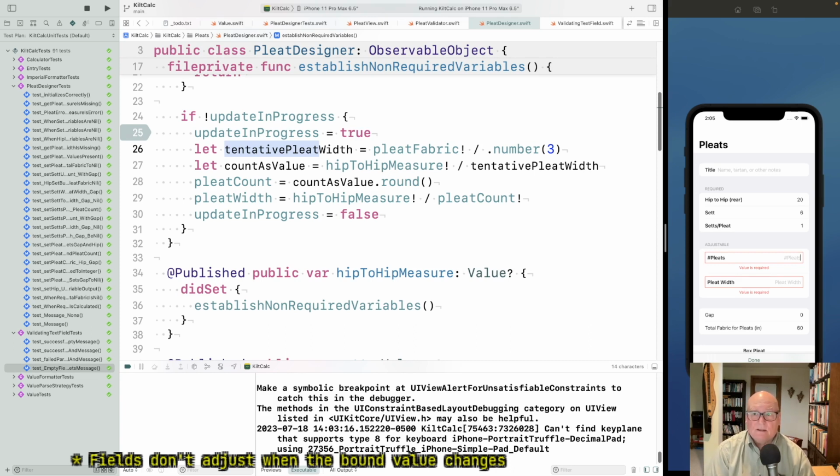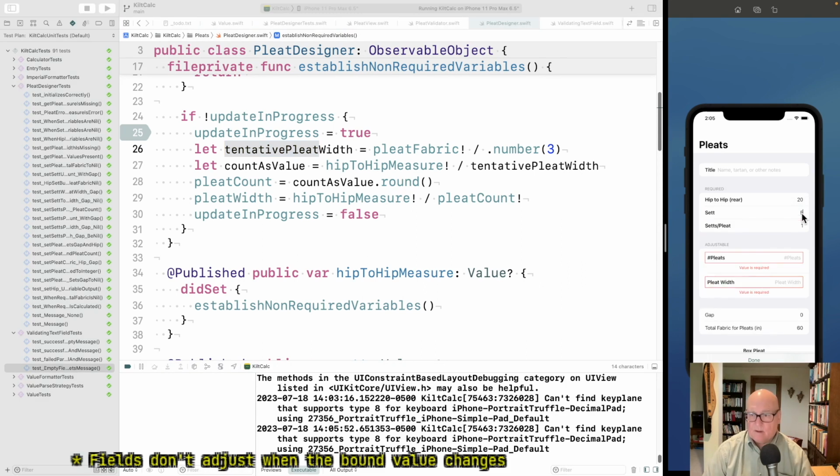let's say we had, let's see, if we had a 5-inch pleat. Okay, I don't know what 5 divided by 3 is, but it's not an even number. And if you divide 20 by that not even number, you get another not even number. And so pleats comes out and we have to round it up or down. And then that's going to change the pleat width. Okay. I think this is right.